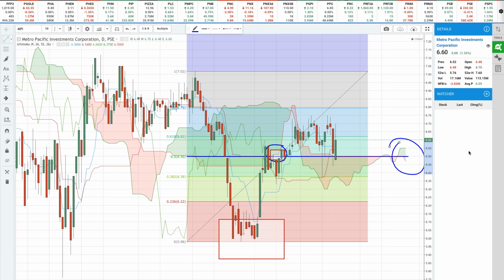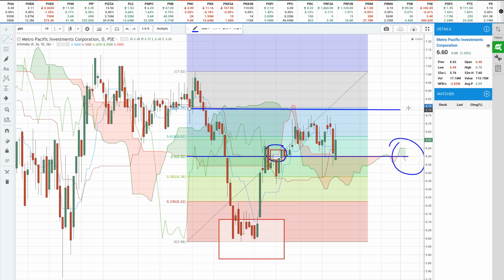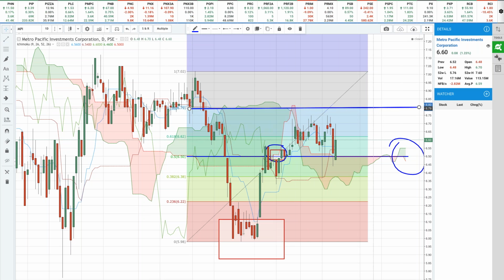So if it does resume its upward trend, can you guess where it might find its next resistance? It's at this 679 level. It will be the next resistance level because it is the 78.6% Fibonacci level. But as of now, we still do not have any confluence with Ichimoku because the Kumo just started to twist at this area. It takes time for this Kumo to build up right here. So we will find the confluences of resistances when the Kumo starts to build up.